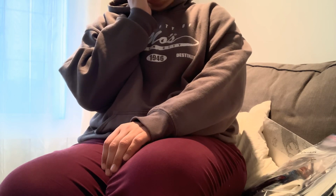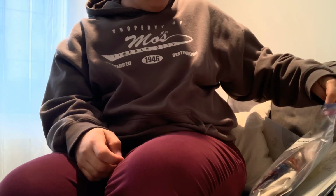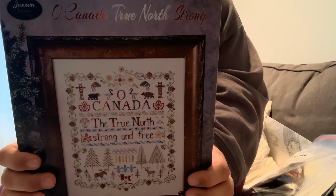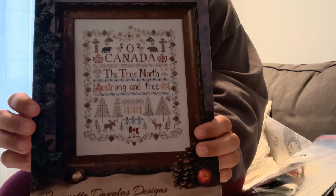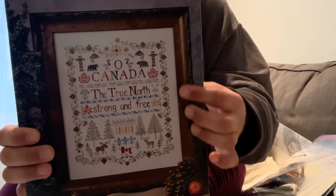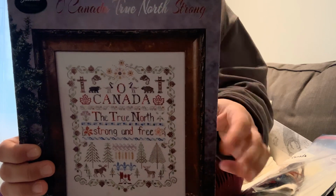And so she's already used a random generator to pick the numbers for January. And those ones fell on 2 of my charts that I haven't touched in a long time. So here's O Canada, True North, Strong. It is a Jeannette Douglas Designs chart. And these are all stitched in silks. And I did go ahead and buy the silk package. I'm pretty sure I got this from 123 Stitch.